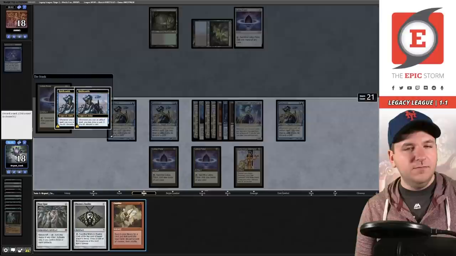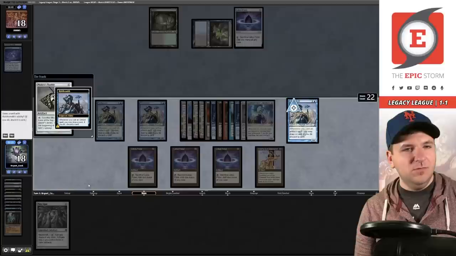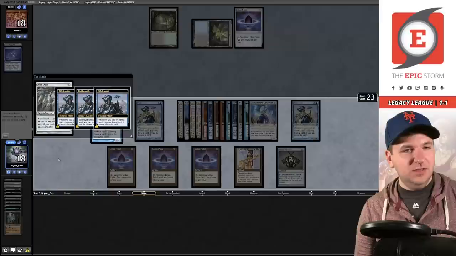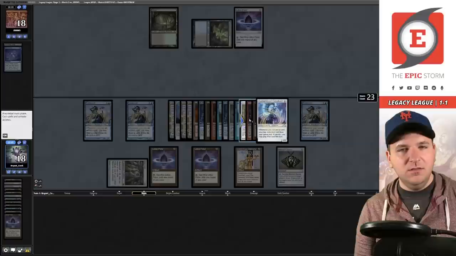Okay. Yes. Bobble. We can probably draw our entire deck this turn just off artifacts. Okay. There it is, the Grapeshot. Except for red. Grapeshot targeting you.